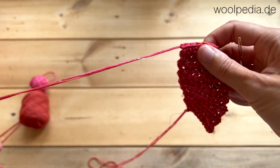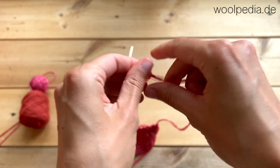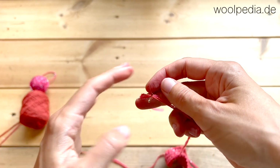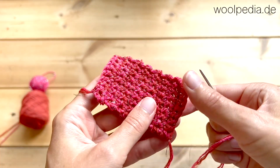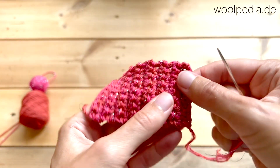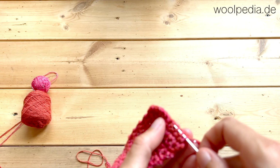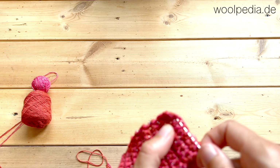Now grab your tapestry needle and thread the yarn through the needle. And now let's sew all the loose ends on one side, because you want to have the other side on the outside, which we will look at. So now just go with your needle through the stitches and through your fabric.